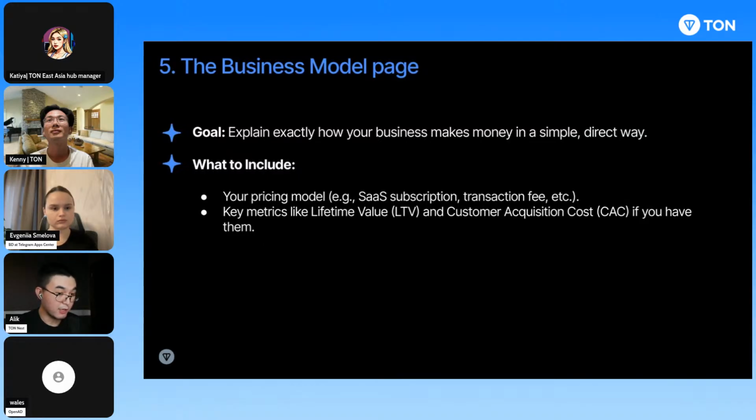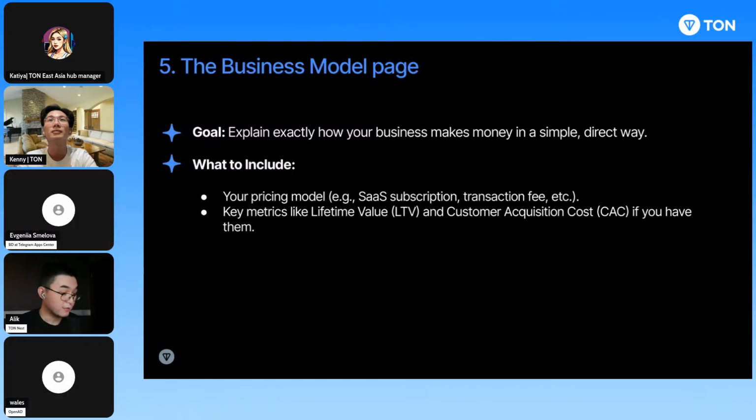Let's say that you have everything planned in terms of the user acquisition, if that's some kind of software as a service type of business model, in terms of how exactly you want to get that users, and what will be the plan for your entire economy of your project. And yeah, I think this page can be easily done with the product analytics things, because those numbers are usually very convincing in terms of explaining the business model.